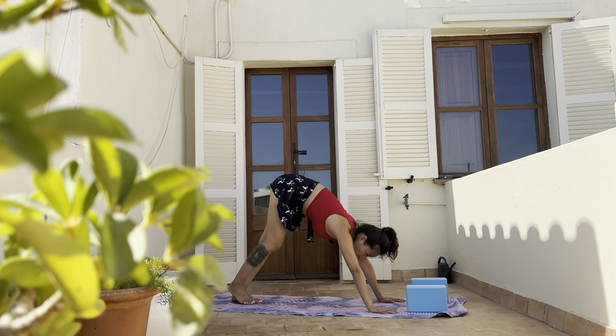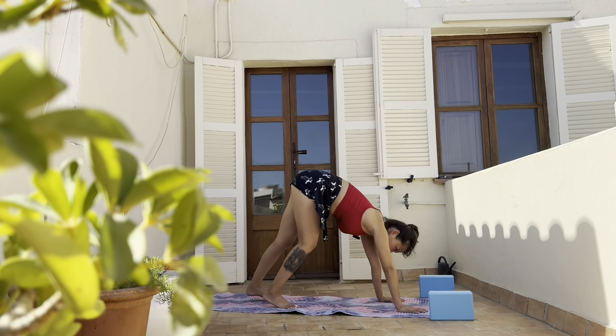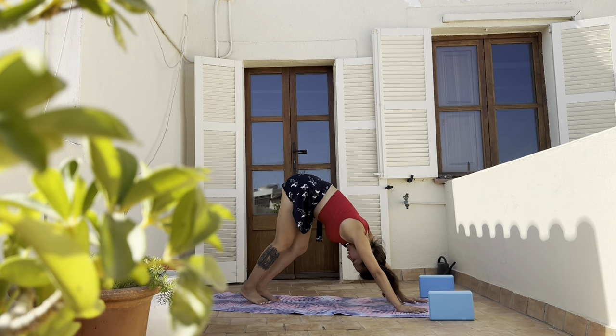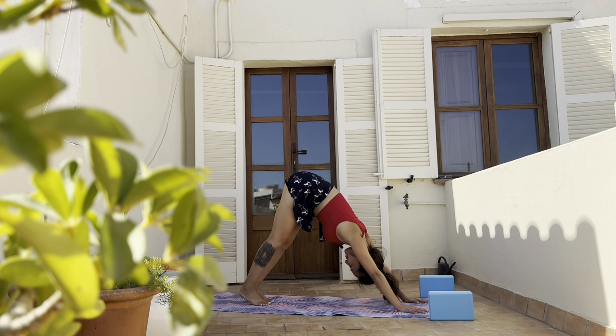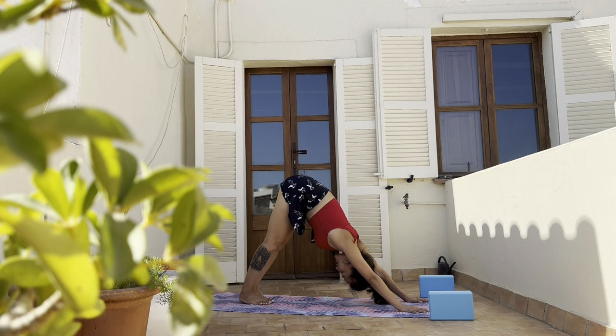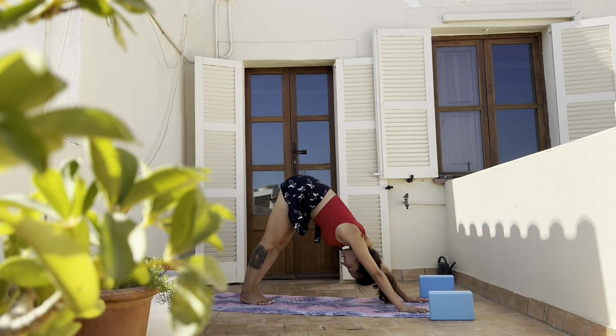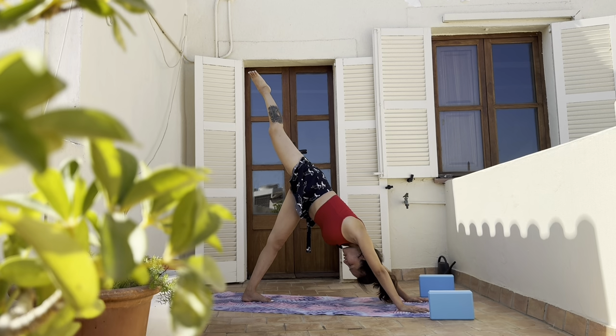Downward facing dog. I walk a little bit up into the front side. You stay where you are. Now feel into this downward facing. Just bring the chest towards the side and reach the tailbone into the sky. Try to reach your heel towards the mat. Lengthen, lengthen, lengthen. Take a big inhale, lift the right leg up.